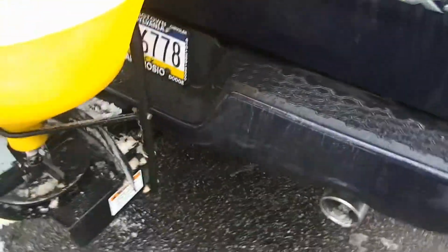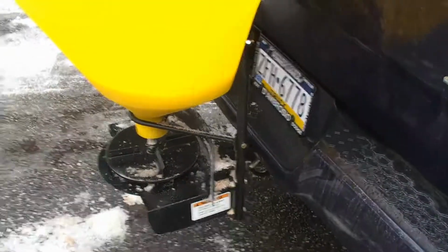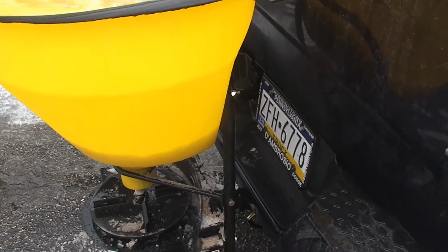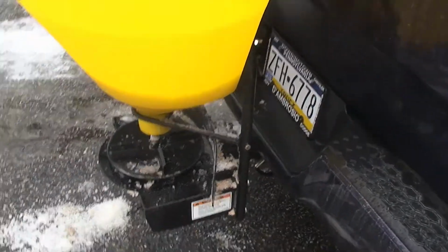It does mount to the 2-inch receiver. Comes with a good pin and clip, and when it's empty, it's pretty simple to lift. It's pretty light. Even when you've got some salt in it, it's not that heavy, so just depends on how much salt you have in it, and you can still get it on by yourself.